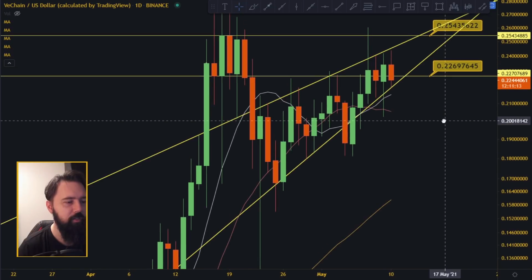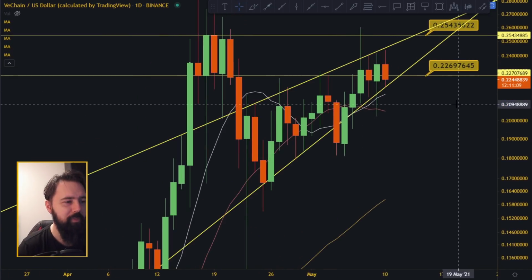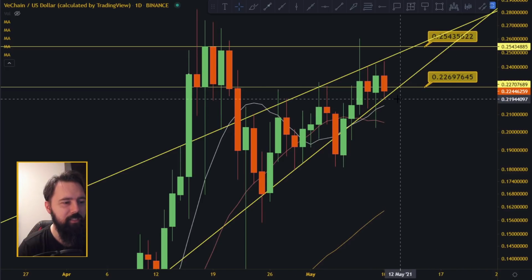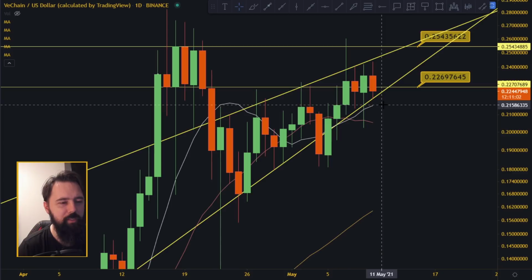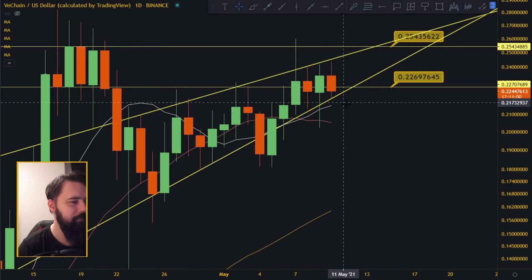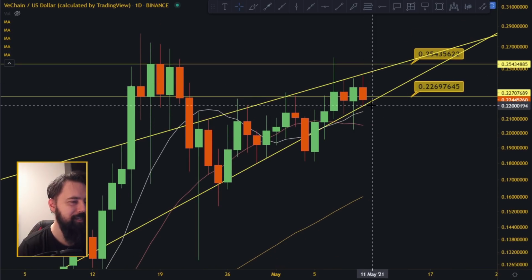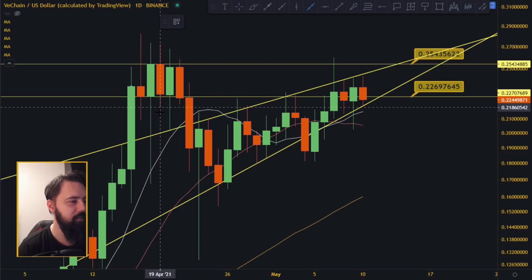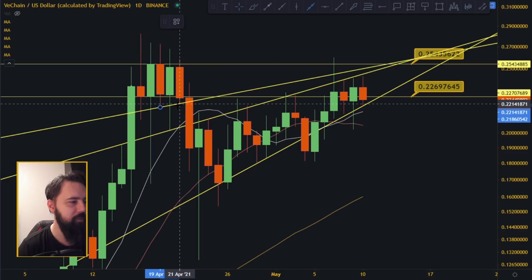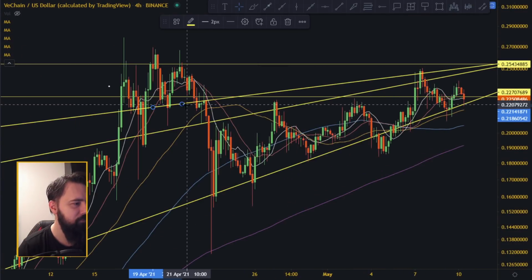I think a lot of coins are going through the exact same thing, including Bitcoin. If you look at Bitcoin, you can see that we are hitting this bottom side. We can also go all the way down to 0.21 on the daily, down to the 10 moving average. No problem yet. The pullback is needed because we are hitting this upper resistance up here. There is also another line of resistance going up here, something like this. I think that's also important, but this one is actually coming from the 4-hourly.